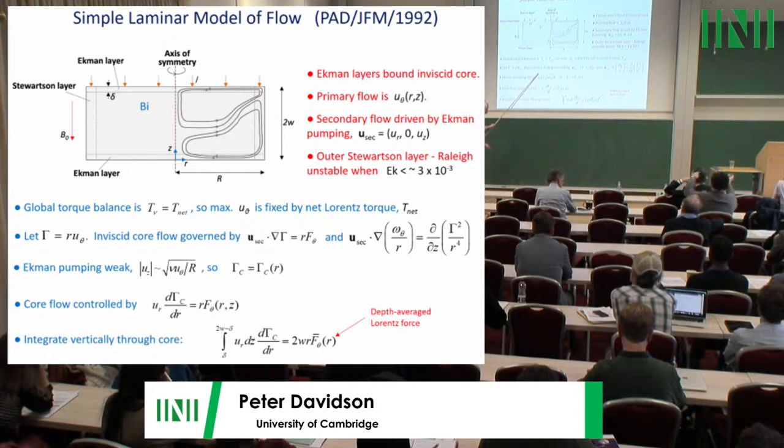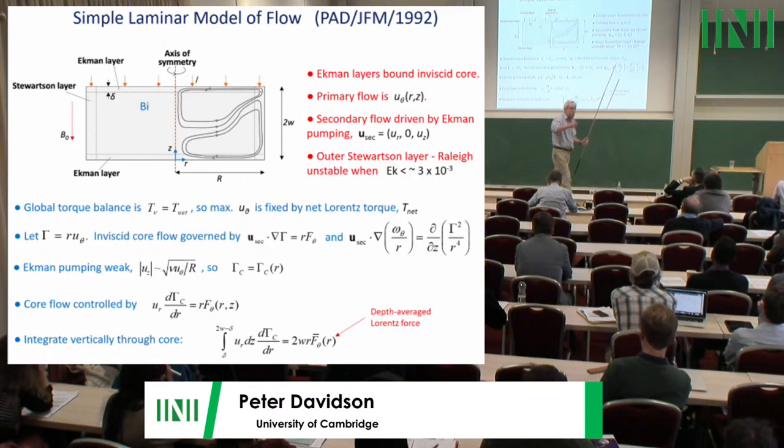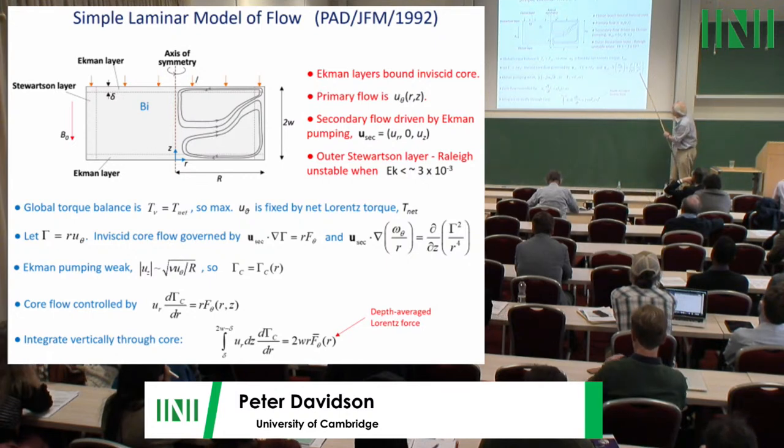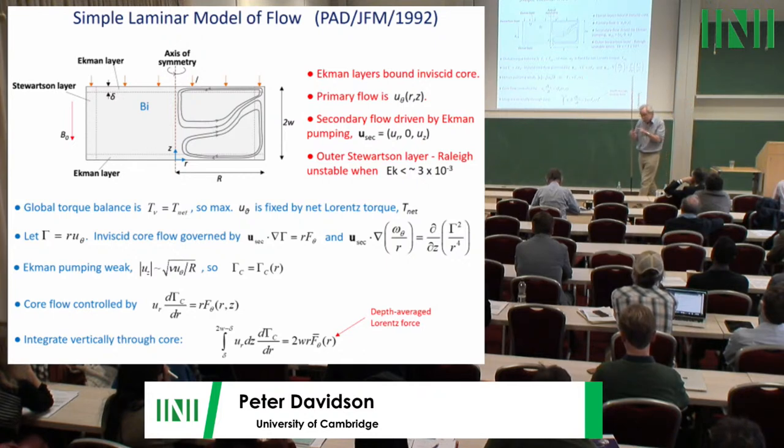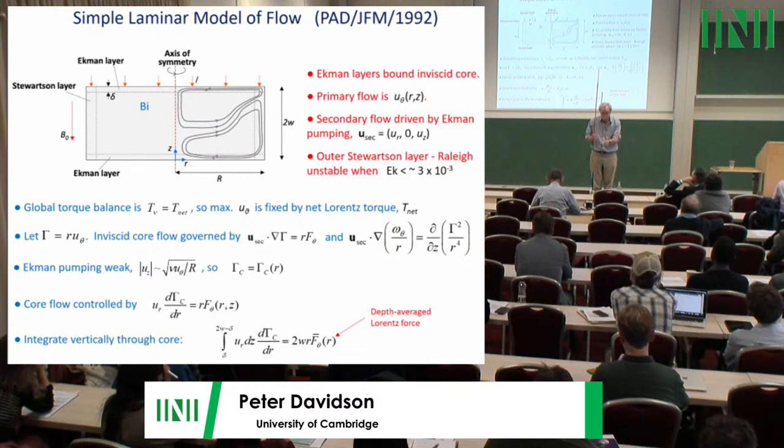So the secondary flow is extremely weak. Uz in the system is very weak. So that's weak, that's weak. So the product of the two is very weak. So it tells me immediately that there's no axial gradient in angular momentum. So the angular momentum is in the core, this is in the inviscid core, the angular momentum is purely a function of radius. It's entirely independent of z. So geophysicists, we call that sort of quasi-geostrophy.